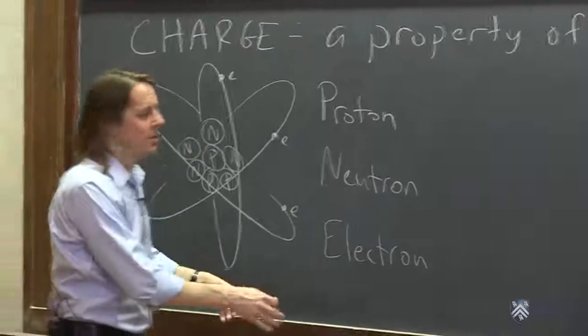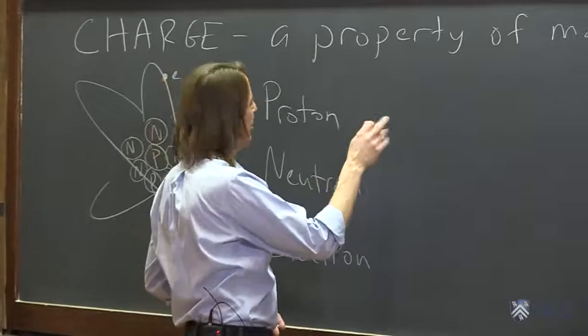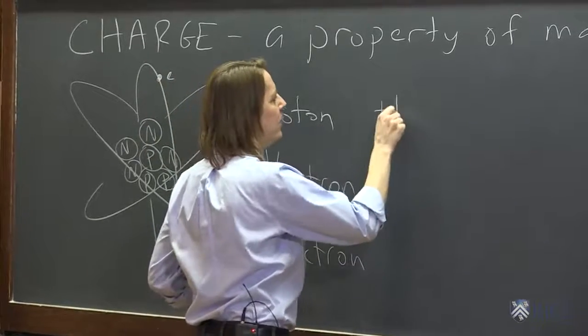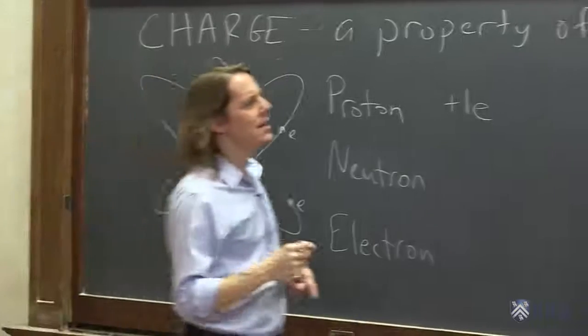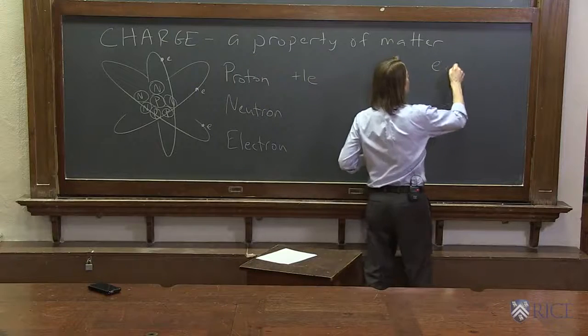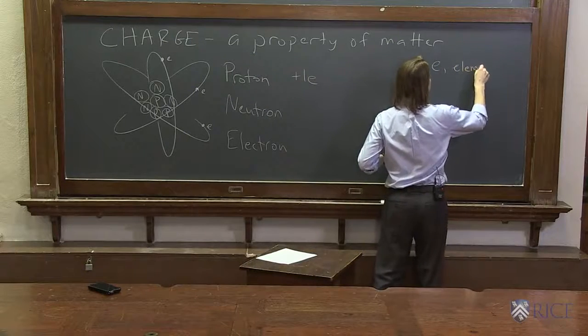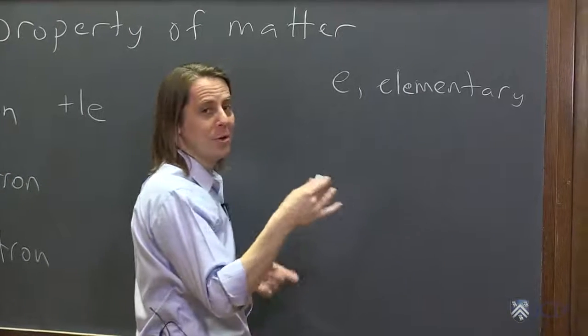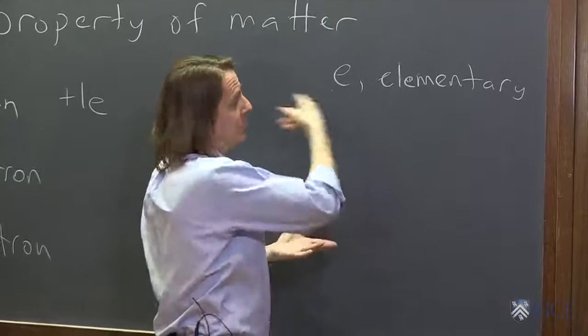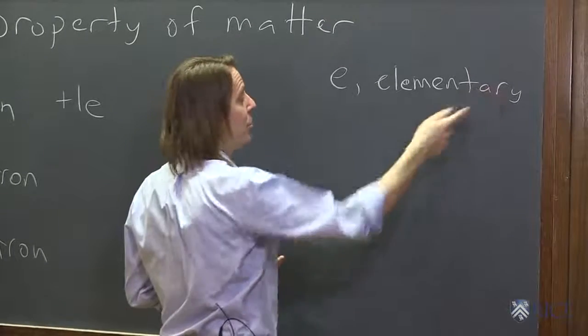Now, let's look at the charge of each of these microscopic particles here. So the proton has a charge of plus 1e. The unit is e. So e is a unit of charge. It means elementary charge unit. And you can see it's a very convenient unit when you're dealing with subatomic particles because it's 1. It's really defined as the charge on a proton.